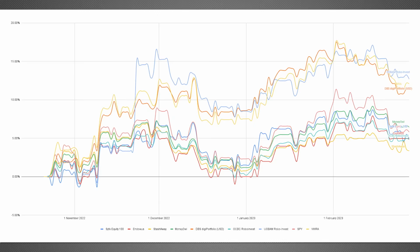After I've gotten the prices, I just calculated to see what's the return for every date. And that's how I ended up with this chart. From this chart, you can see that I timed the market perfectly, as I started investing in all of them right at the market bottom in October, and that makes me the god of investing.